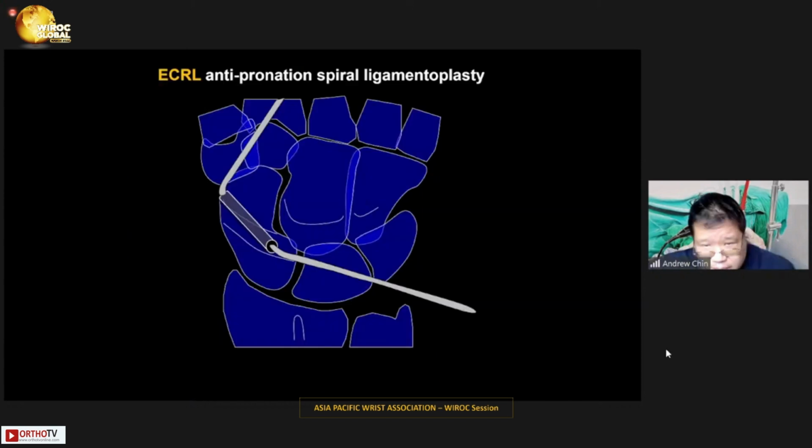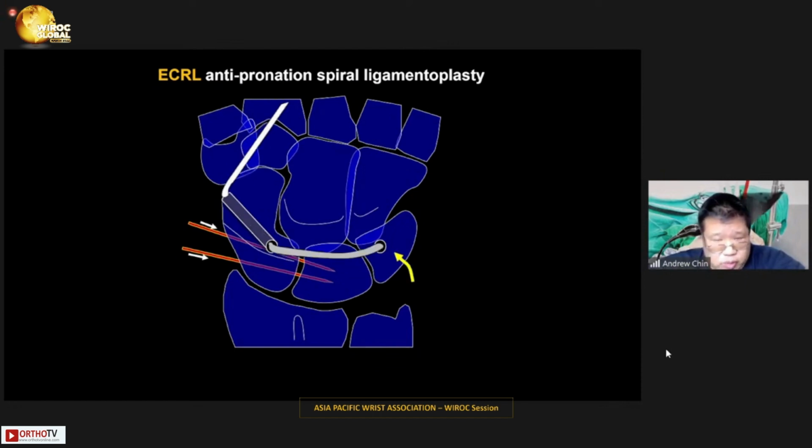So this is essentially what happens when we harvest the ECRL, and then we bring it forward to the front of the SCT, and then we create a scaphoid tunnel from the scaphoid tubercle to the dorsal ridge of the scaphoid, and then we pass the tendon through from volar to dorsal through the tunnel. As it emerges out, it straddles the scapholunate joint, and from there we stabilize with 2 K-wires at the scapholunate joint once we reduce the SL joint. Then we create a tunnel at the triquetrum, and we put the free edge of the graft through the triquetral tunnel from dorsal to volar. And we also stabilize the lunotriquetral joint with K-wires.